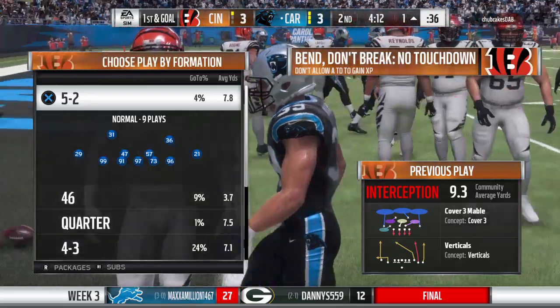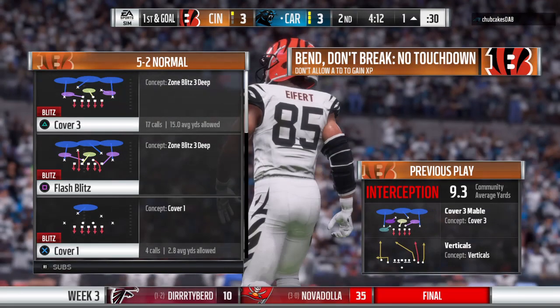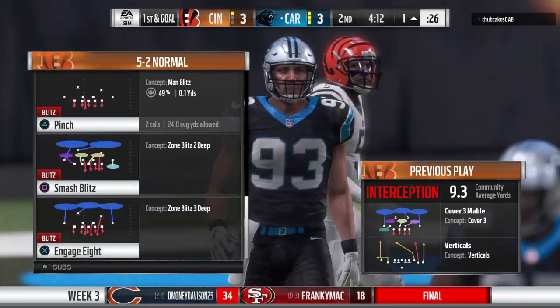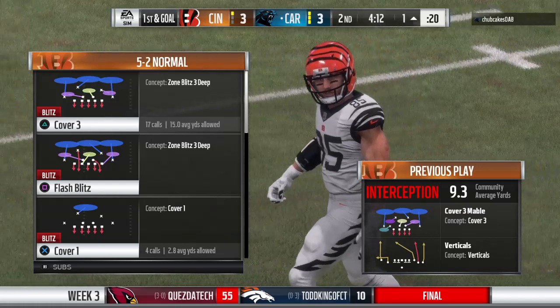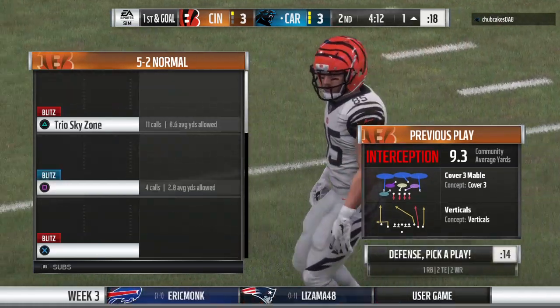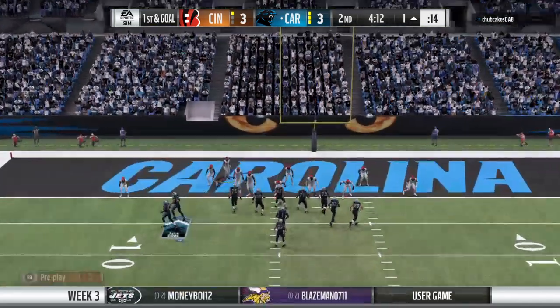He had a little bit of the turnover bug last week. 3 interceptions. Not an absolute disaster, but another one here. Do you start to get a little worried? You worry about your team as a whole because you have to find a way to make those interceptions, quote-unquote, go away, and that means your defense. They've got to go out there on sudden change and at least hold people to field goals. And if that keeps happening, they lose confidence in the quarterback, and then no one plays well. 1st and goal from the 1 as they look to punch it in.